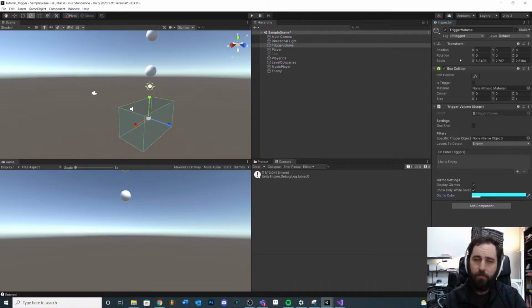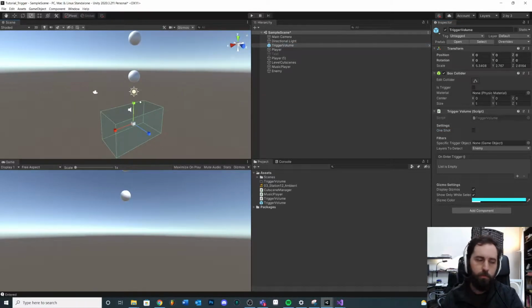You can see that there's no mesh renderer on here, so you don't even have to worry about seeing your mesh renderer when we press the play button, because we're going to do this with Gizmos. We're going to add some filters here, so it could be one shot or not. It could detect certain layers, a certain object, whatever. We'll talk about Unity events. So then you'll be able to reuse this in your own projects and hopefully save yourself a little bit of time. And you can take this and continue to expand on it after this video if you like.